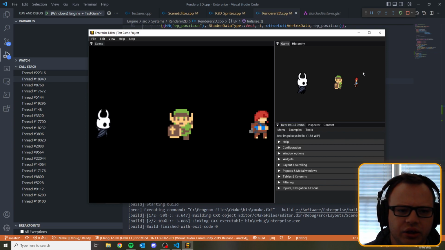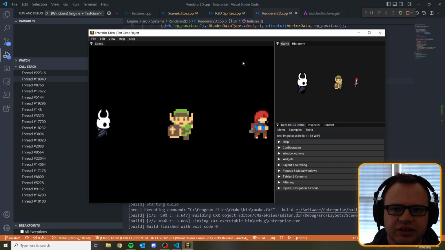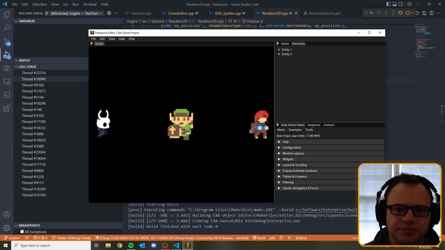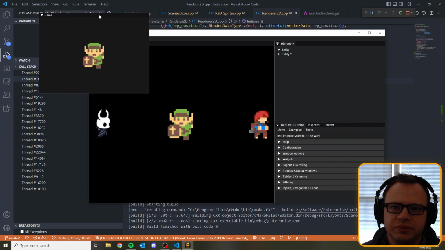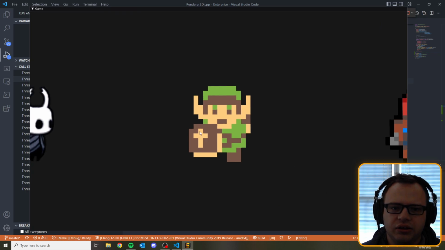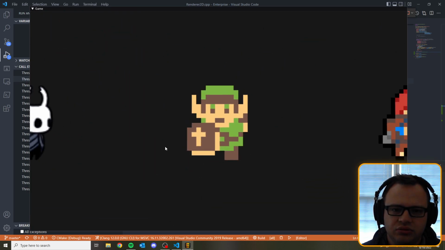So with that done, I think we're ready to start implementing some controls for the scene view. And this might be a little bit tricky because I have to make some executive decisions on exactly what form that should take. I guess for the moment, I'm going to start with a basic 3D camera. And I kind of like if I open up the game view again, and let's make this bigger. I kind of like the style of clicking and dragging to move the camera.